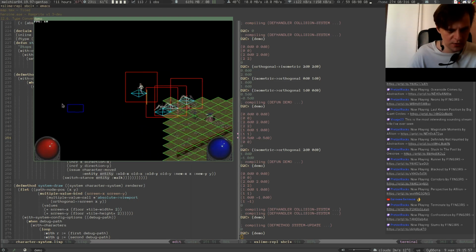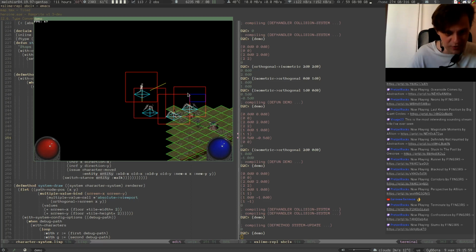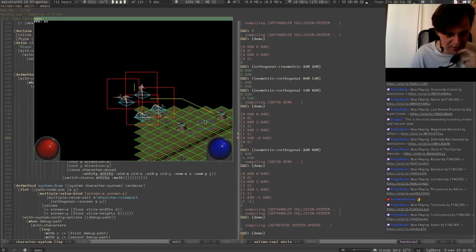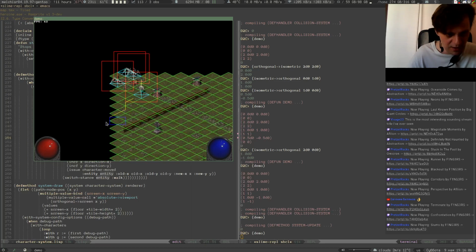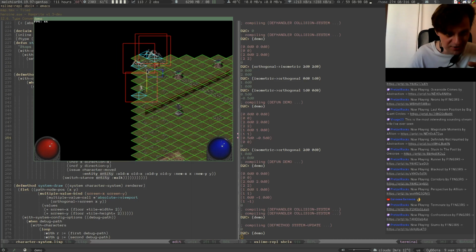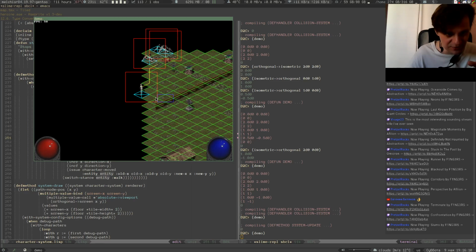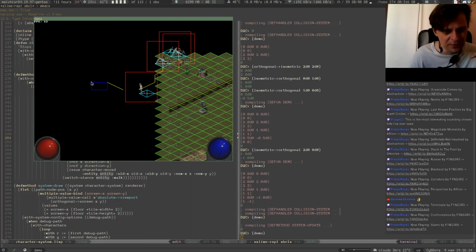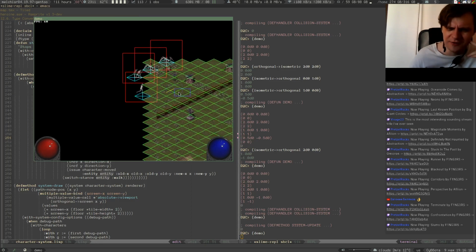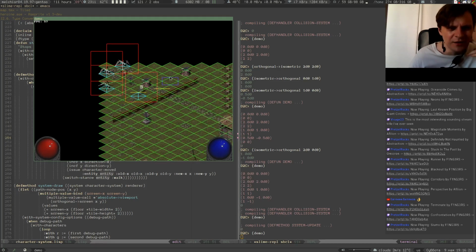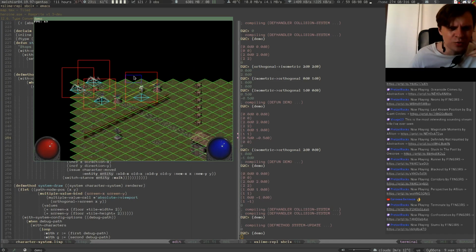Yeah, so now he's going around his body, so they are not taking the same tile. Yeah, and now he's just standing in the front because he can't actually pass around him for some reason. And now, yeah, so I think I also fixed that bug. It was surprisingly easy.